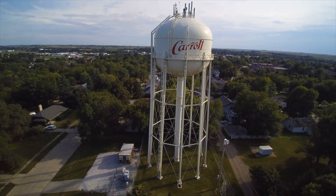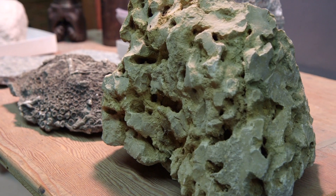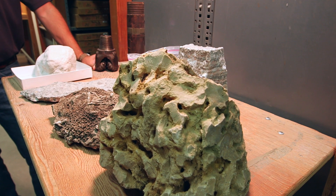Iowa is a groundwater-rich state and more than 80% of Iowans get their water from underground sources. So understanding the geological materials that house that water leads us to a better understanding of how can we find better quality water, how can we make that water last longer. You picture this rock unit hundred feet thick extending for miles and miles in all directions. This holds a lot of water.